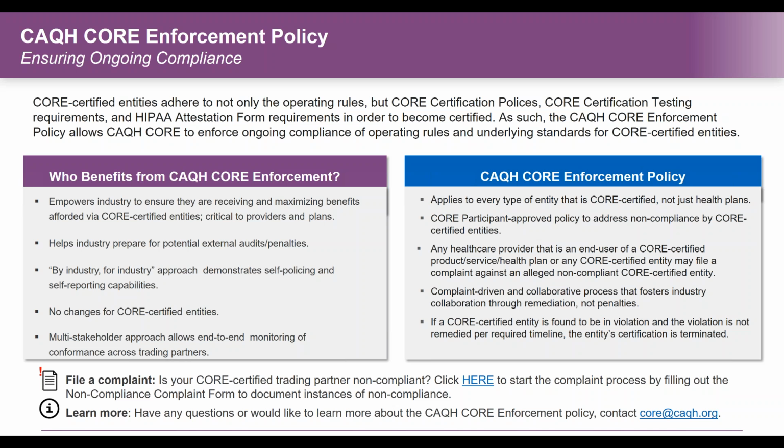And further, the policy also allows a complaint-driven and collaborative process which focuses on remediating issues versus issuing penalties. The policy takes a self-policing and self-reporting approach, empowering the industry to ensure that they are able to receive and maximize benefits afforded by the operating rules. This approach allows end-to-end monitoring of conformance testing across all trading partners to help identify gaps within the healthcare system.